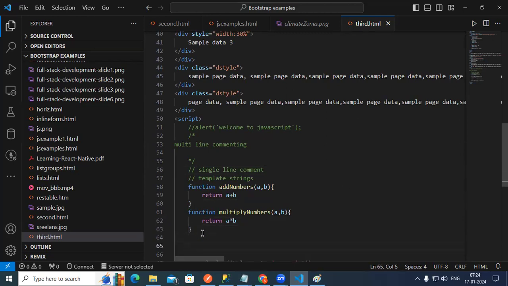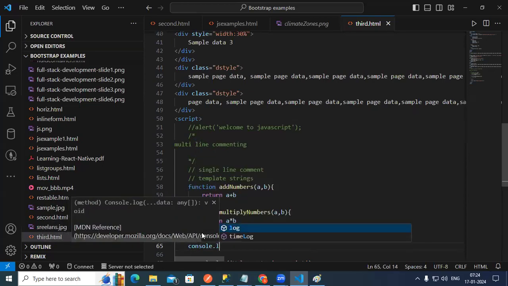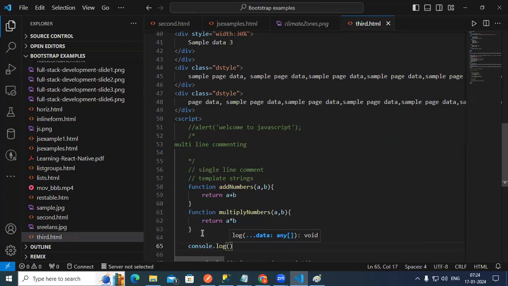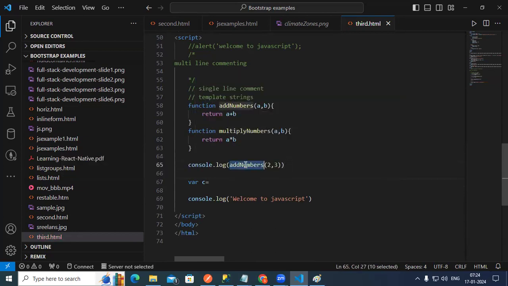Now to invoke the function, you can write console.log followed by add numbers, then give 2, 3. This should print 5. Or else you can assign the value of the function to some variable, like c equal to add numbers 2, 3. You can use it like this also.